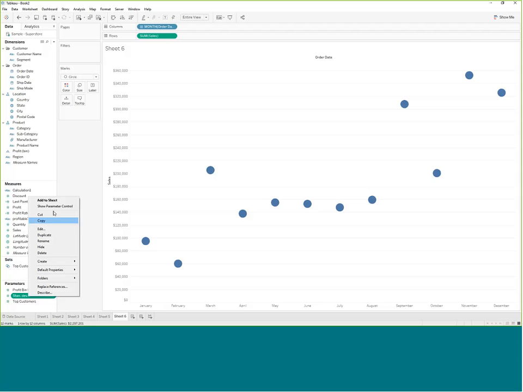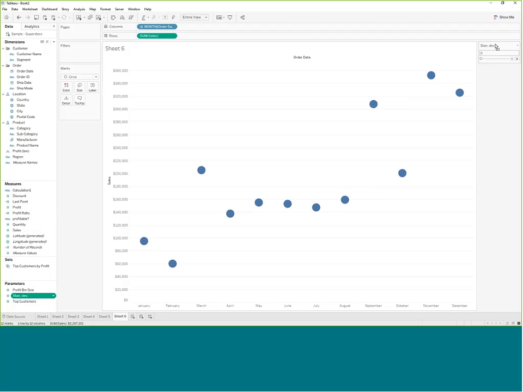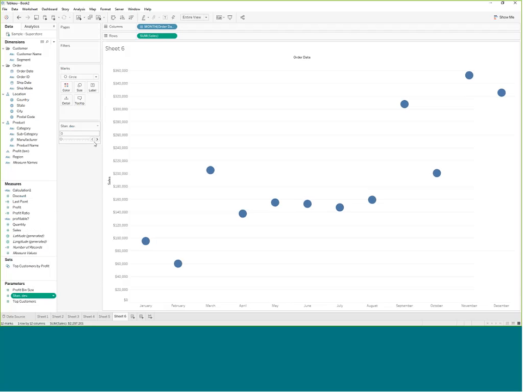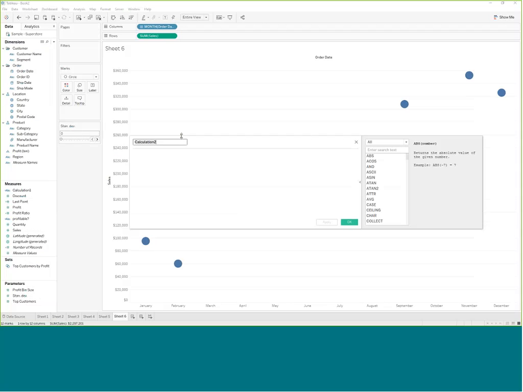So think of a parameter as basically a dynamic variable, a variable just like any of these that you can change on the spot. And so as we click through this, nothing happens because this parameter is not tied to anything. So what we need to do is create that upper and lower bound and then create a calculation that says if any of these are above that, give it one color. If not, give it another color. So we need to create the upper and lower bound.